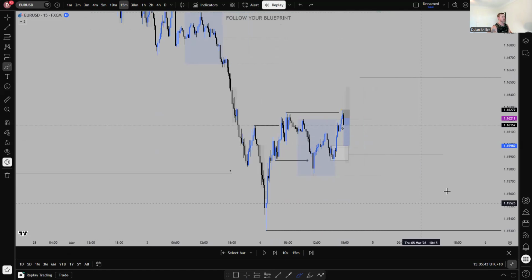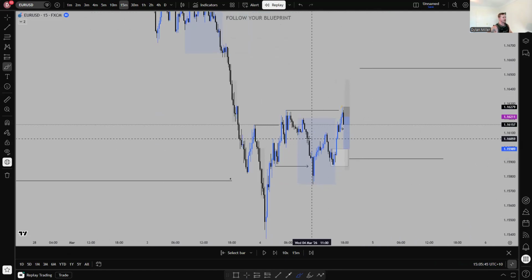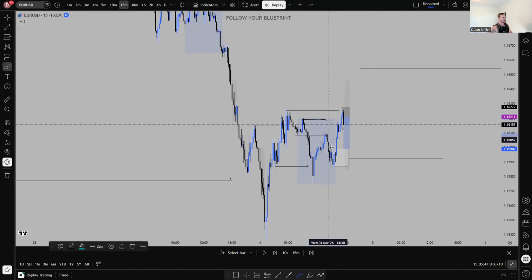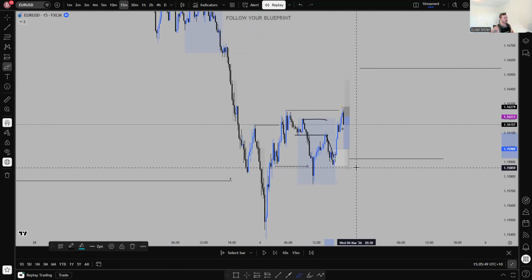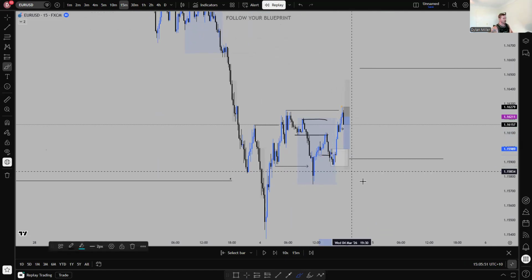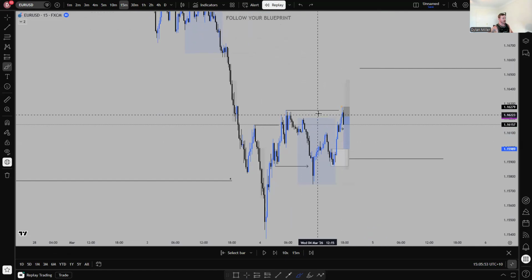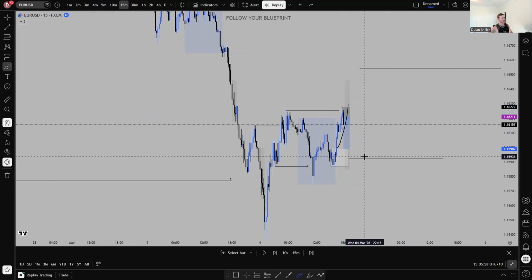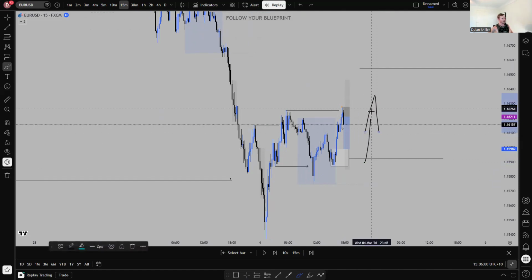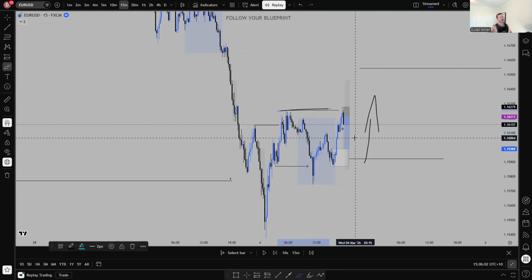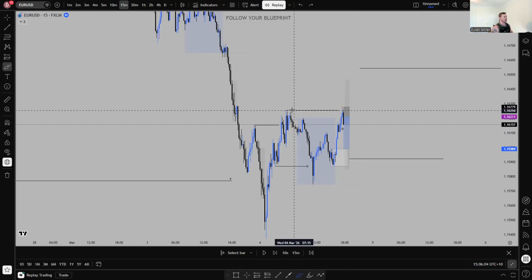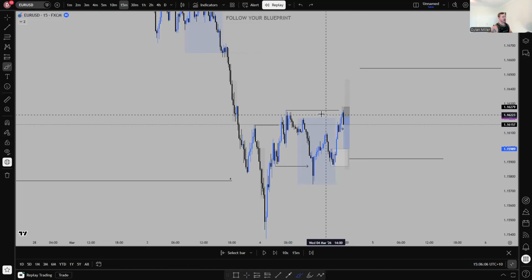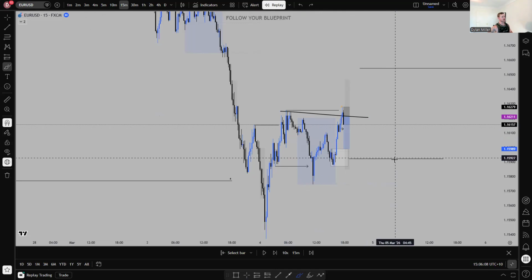One of the ways that we can know that there were lots of people selling here is this reaction, which formed the decisional. Due to that reaction, you even get a little internal break just there too. So we're getting a lot of people selling inside of here, which we're just taking out of the market. Now lots of people are buying because they're flipping their bias after being taken out of their sell. But we've also taken a lot of liquidity from the market by inducing all of these sellers.